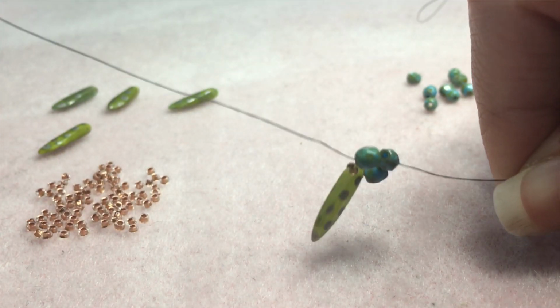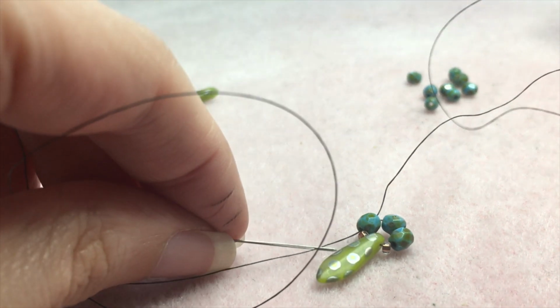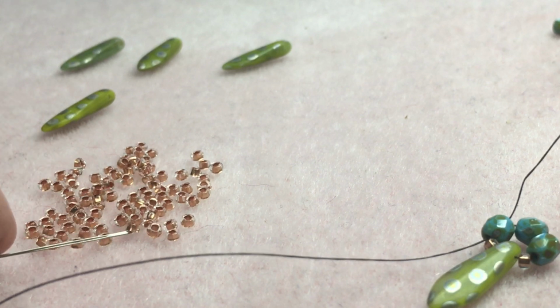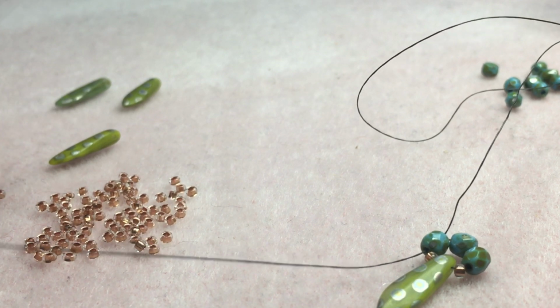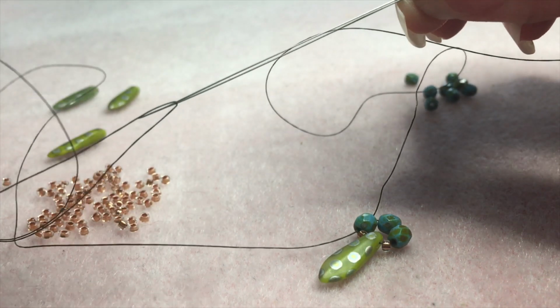So now I'll be separating my threads back out, and with the bottom thread, or my left thread, the one that's kind of pointing with the dagger, I'm going to string a size 11 seed bead, a dagger, and then another size 11 seed bead, just like we did before. And so we can bring those past the needle or down to your work.